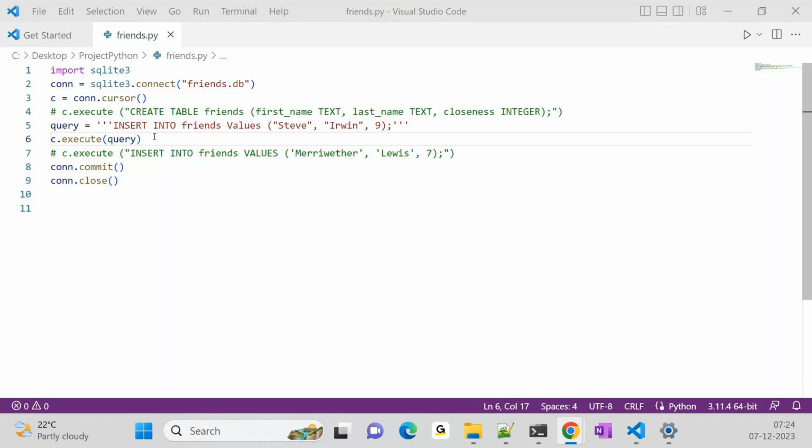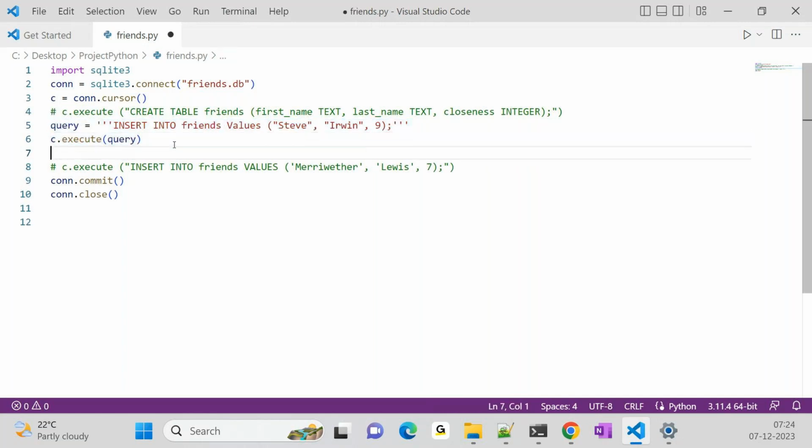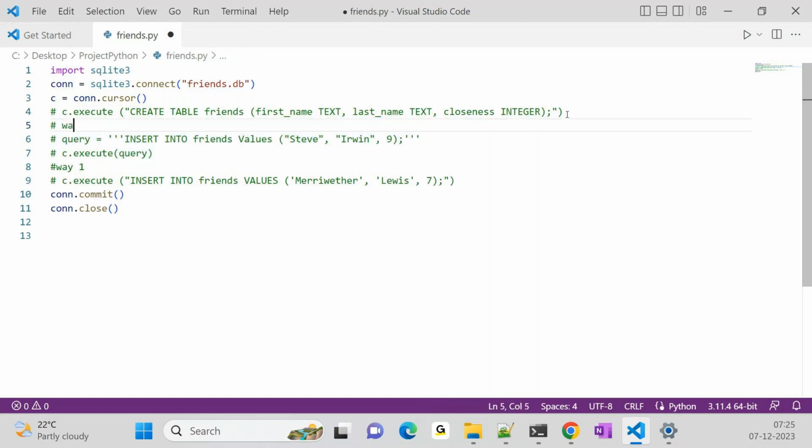So the same thing what I'll do instead of this, c.execute query. Let me also show way 3.